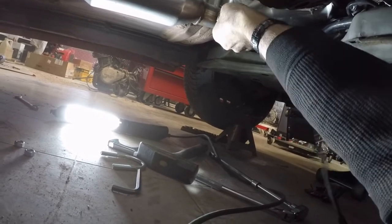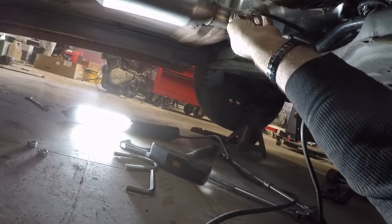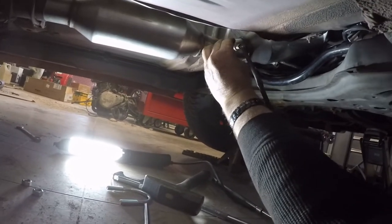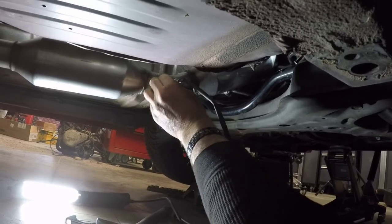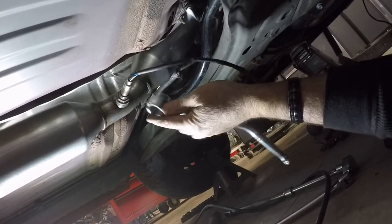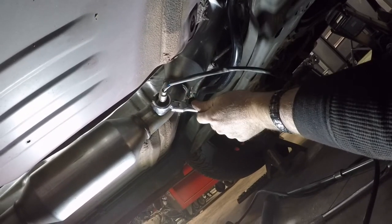Should be able to. Doesn't want to start, does it? Come on, it's not that complicated. Just strut in there. There we go. Gotta be precise, huh? Let me grab the wrench. Come on that way. I'm gonna torque her up a little bit and then I'll be right back.